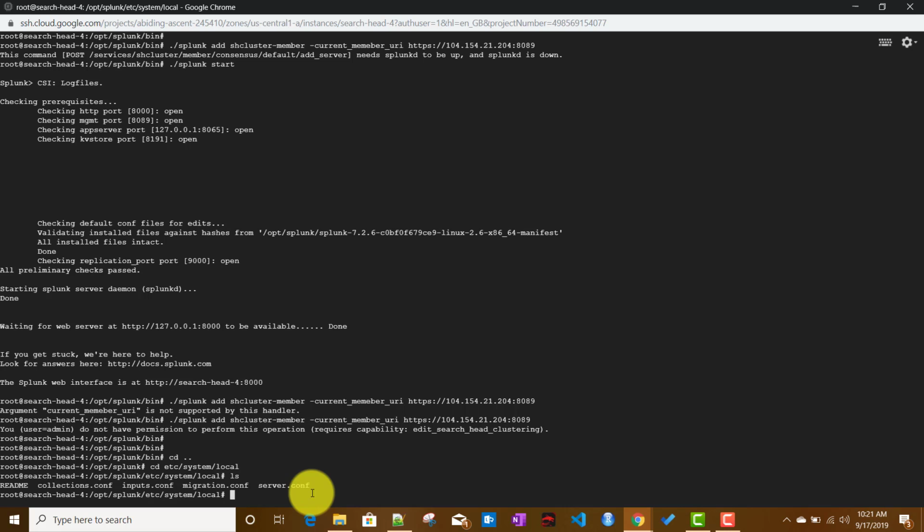To do that, we'll create a new file called user-seed.conf here, and we will create a stanza called user_info. We'll create these two things: username as admin, and password, I'll just give a normal password here, but you have to give a strong password anyway.